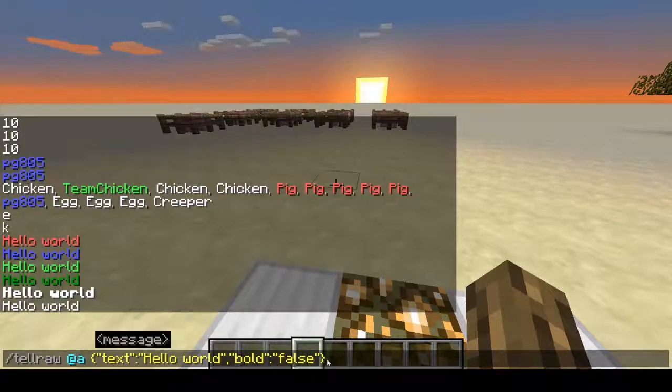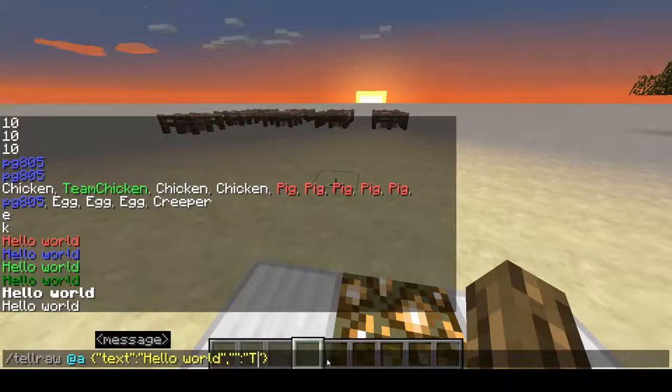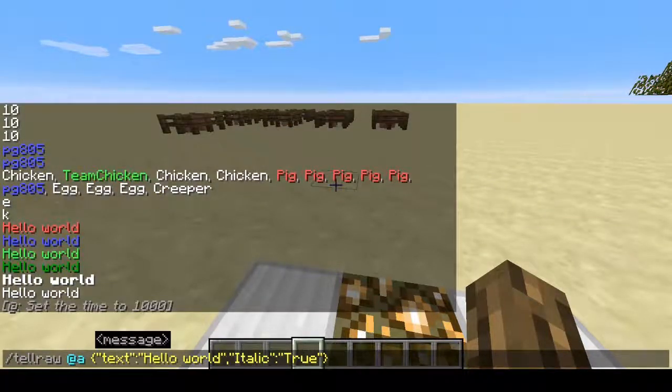And now all the things coming after are also Boolean values. So we'll set them to true for now because we're going to want to actually see them. True, and we will type in italic. Yep, italic. Oh, make sure this is not capitalized.